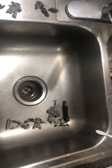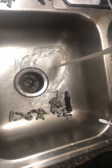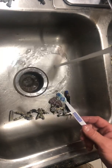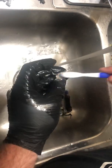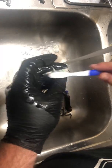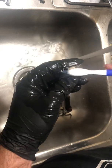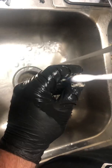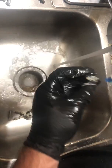Get this set up here over the sink. I typically will run the water. I'll look for lukewarm, not hot, but lukewarm water, and just an old toothbrush. So I got this Death Guard head and torso here, and it's just as simple as scrubbing. Now again, the Castrol Super Clean seems to work a little better, but you can use the Purple Power.